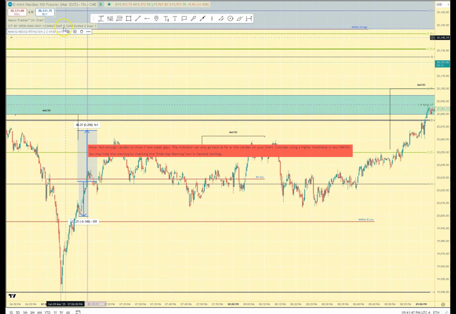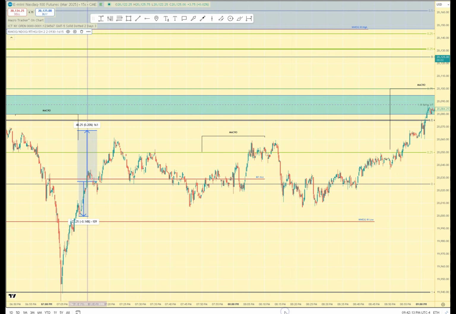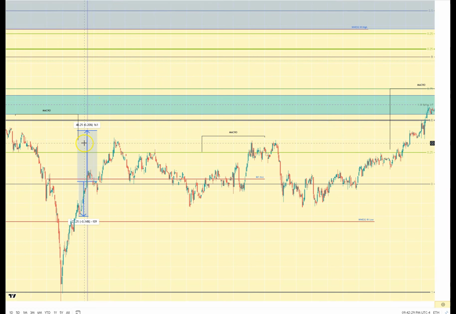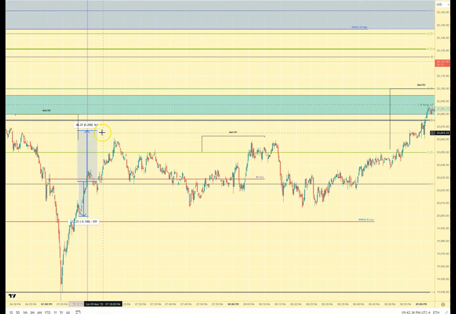Yeah, let me go back and just take off the high gap one right there. Okay. So now at least when I come and do the new day opening gap of that particular day, it may be listed. So right here is the actual new week opening gap entry range high. So I can see that because that's so high up there, I could have actually chosen to come a little higher to try to get the 60.